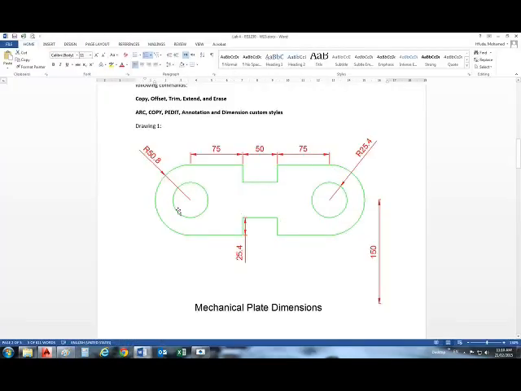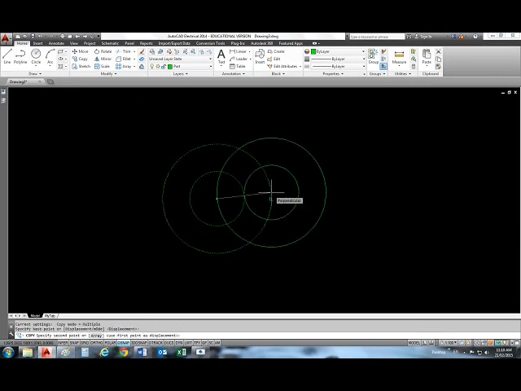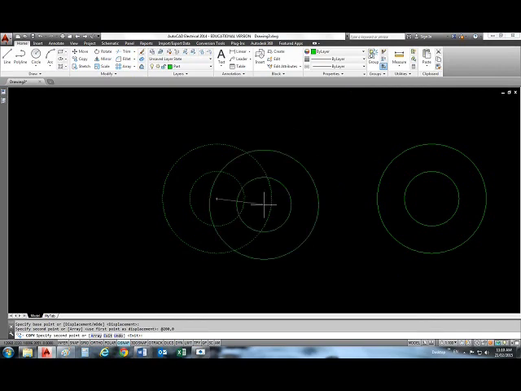Now these are identical circles. How far away from each other? From center to center. If you add these together, you're going to get what? 200 millimeters. 75 plus 50 plus 75 equal 200. So we're going to say copy this circle and this circle, spacebar meaning finished selecting, go to the center, and then type at 200, 0, enter. It's available for you to make more copies. We don't need more copies, so we're going to say escape or enter.